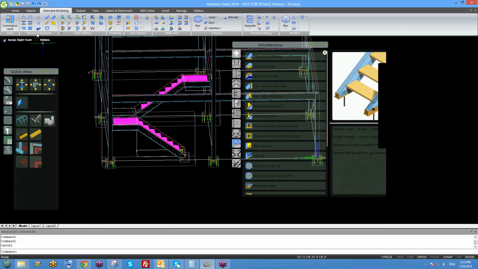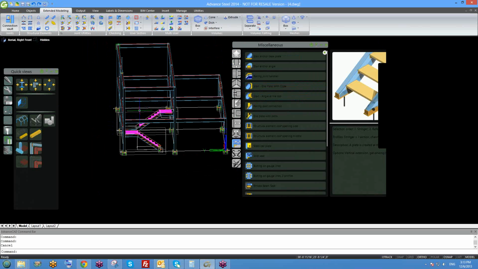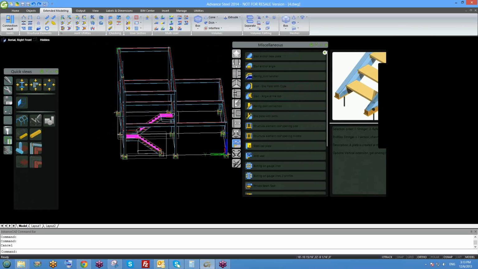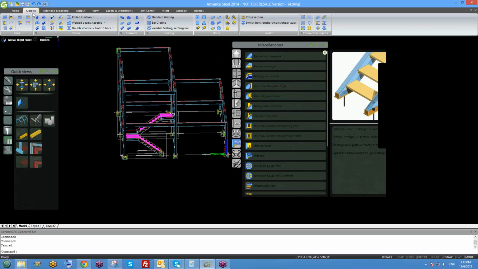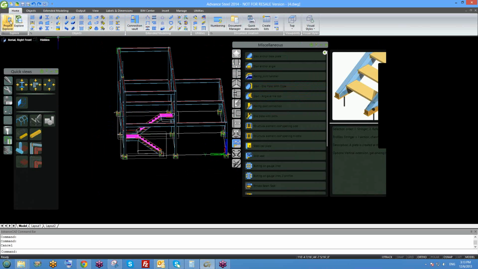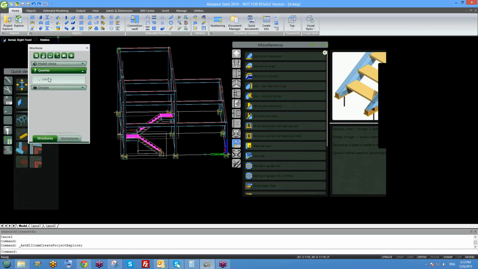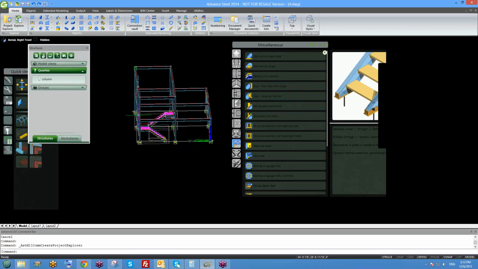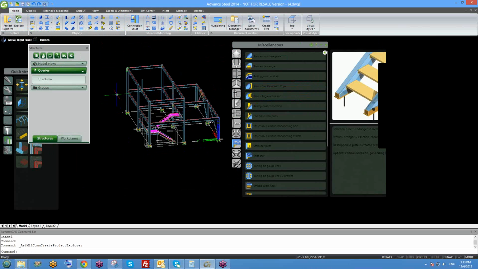So here, if you want to create a group of objects in Advanced Steel, you can use this Project Explorer. We saw together how to create queries, but we didn't see how to use that to make groups. All right, we have this group.